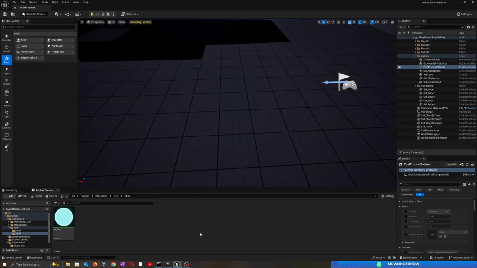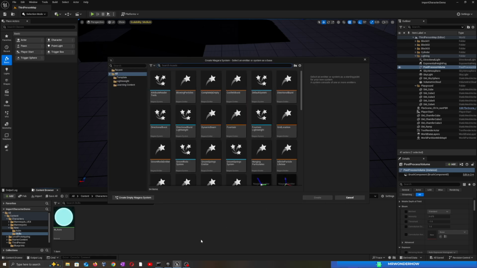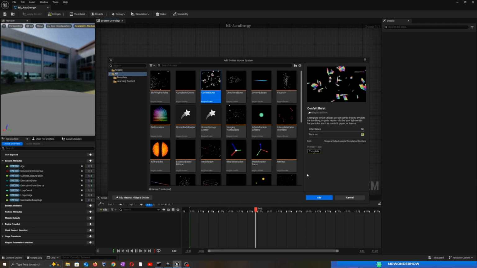Now, let's add floating energy particles. Create a Niagara system and name it NS Aura Energy. Choose Confetti Burst.